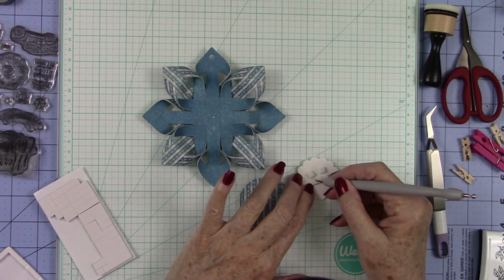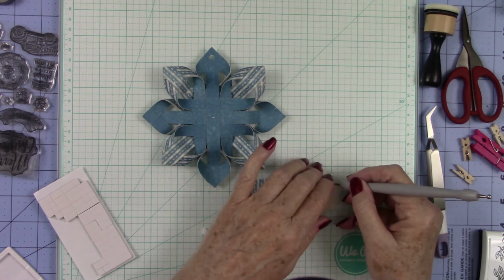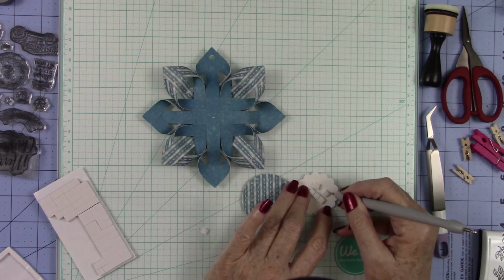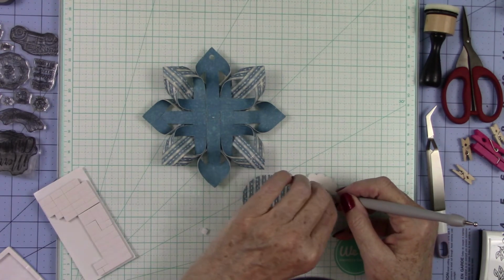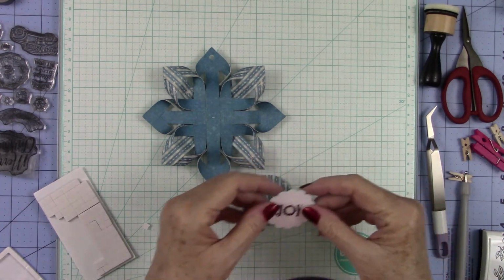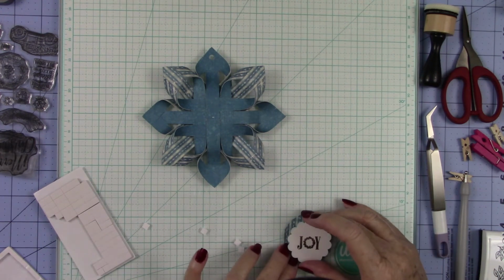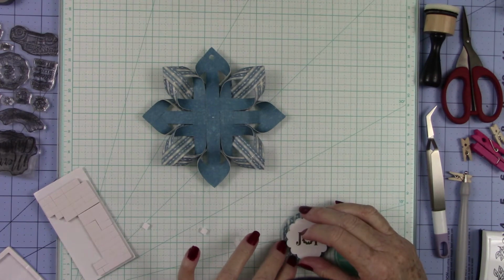And there's just so many things that you could do to these to make them so pretty. I showed my husband when he came in what I was working on, and he said, oh, those would be so pretty done in gold and silver. And he's right, they would. They would be beautiful in gold and silver. But I do like my pattern paper, so I'm going to set this down as close into the center of that as I can get it.